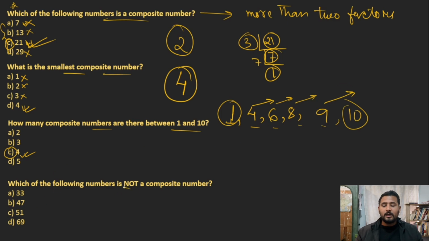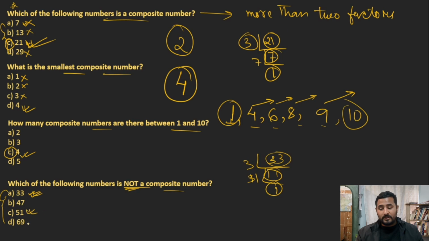Let's see which of the following is not a composite now. Which one of the following from these 3 is not a composite number? So can you see here? A, 33. 33 is a composite number, because if you factorize 33, 3 into 11 is 33, then 11 into 1 is 11. Can you see 1, 2, 3? So more than 2 factors, it is a composite. What we have to find is not a composite. So 33 is a composite, 51 we already solved, 69 we have already solved. So these are our composite numbers. What is not a composite number is option B, that is 47, because it is a prime number.